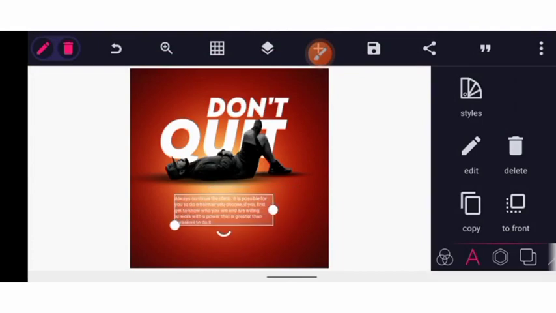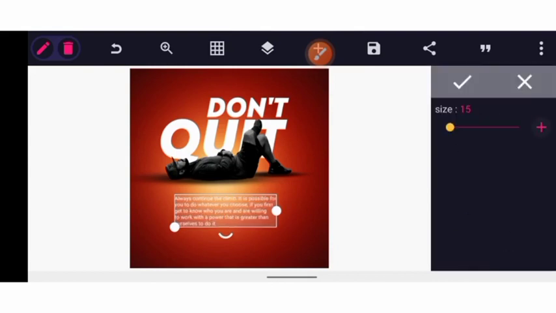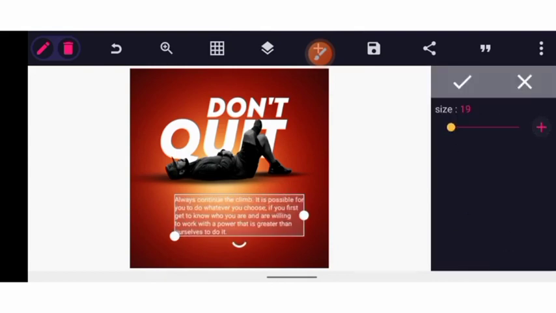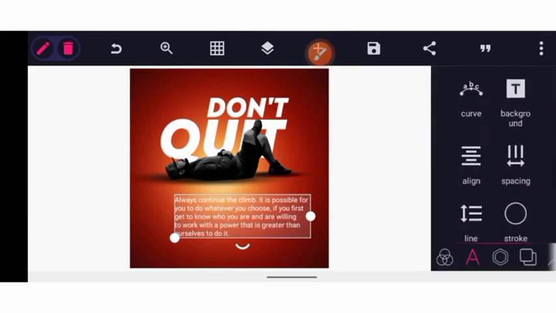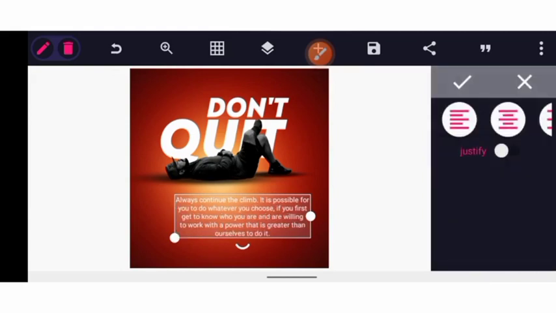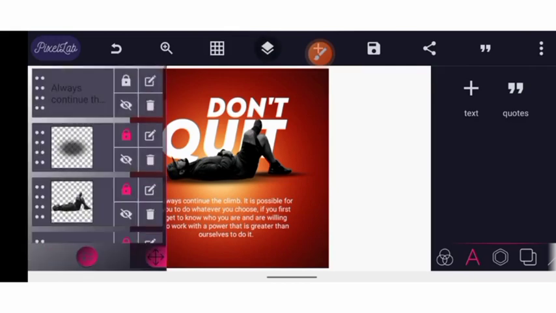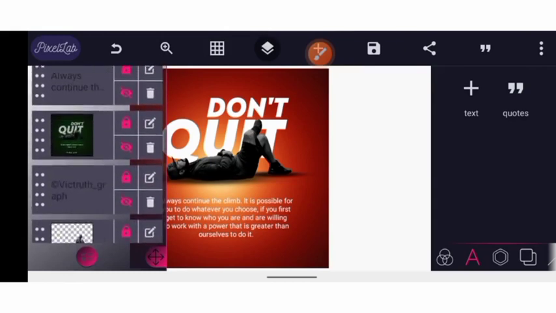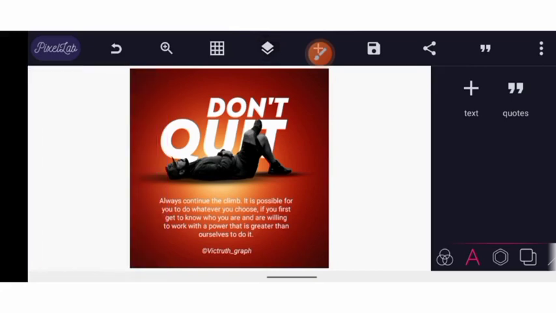And then size it, confirm size by sliding to size, confirm size to 20, and then okay, and then check, scroll down to align text to the middle, middle alignment. And then the next thing to do is to go back to text again to add your slogan. So I already have my slogan in existence. All I need to do is to just unlock the slogan, and that is that for a simple quote design.